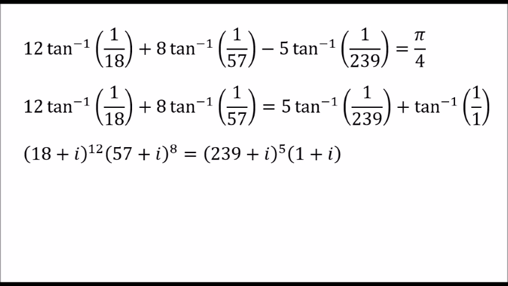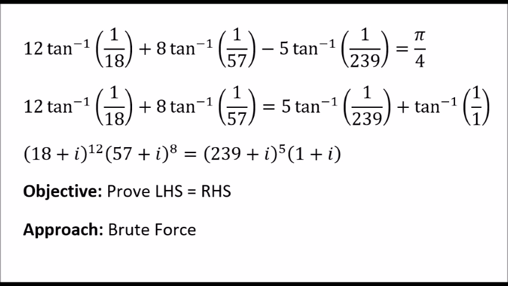Before we do any computations with it, let's verify that this is in fact a valid expression equal to pi over 4. To do that, I first shuffle over one of the terms to the right-hand side and rewrite pi over 4 as inverse tangent of 1. Then I express these as complex numbers. What's next? In order to prove that this is a valid expression, I simply have to show that the left-hand side is equal to the right-hand side. The numbers we are going to see become quite unwieldy. In fact, they are so large that most handheld calculators cannot display all the digits. For the first go-around, we are going to power through with brute force in spite of that.